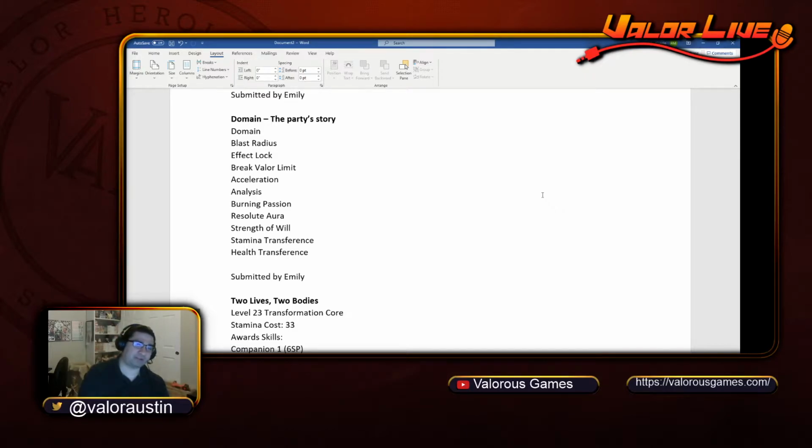And this final ability was a domain that was created around the story of that party's adventures. I believe this was the level 20 ultimate, so the final ultimate that this character unlocked. Domains are an interesting ability. We released them early on the website as kind of free content when COVID hit.